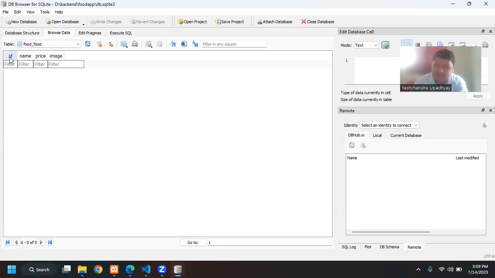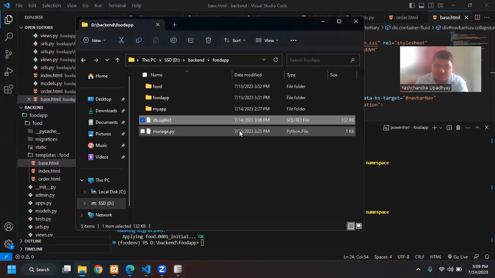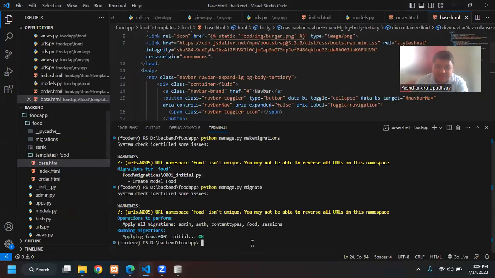Currently I have ID, which will be created by default. Then I have the column of name which we created using classes, and then the column of price as well as image which we have created using the classes. When we migrated it, it has already created a table by default. So with this, I can now add whatever content I want inside that model.